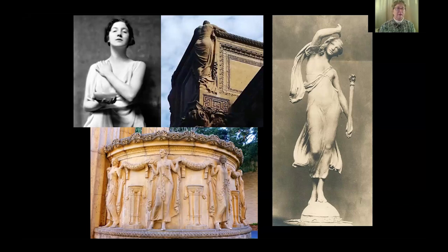Audrey was an artist model, and she was considered, I love this, America's first supermodel. She was called the Panama Pacific Girl, the Exposition Girl, and American Venus. You can see why. She was so popular and well established that she was the model of choice for most of the sculptors at the PPIE. She was chosen by the director of sculpture, Alexander Sterling Calder. And it is said that her likeness was repeated 90 times in just one court of the universe. And I can see why. Many photographs of her online, absolutely stunning.